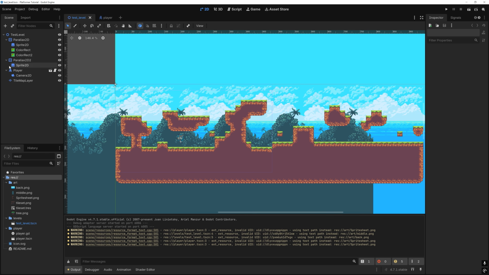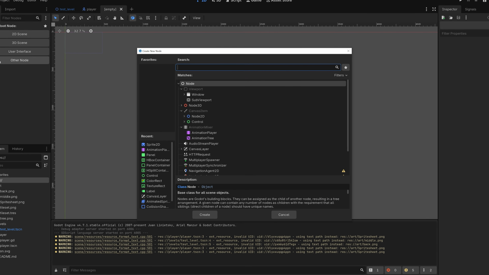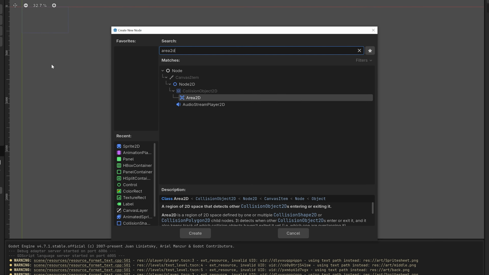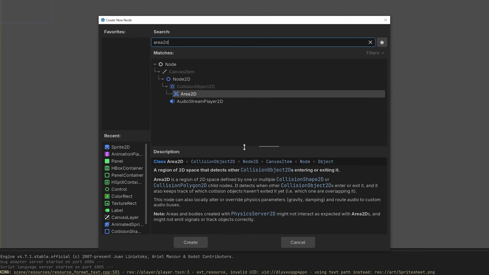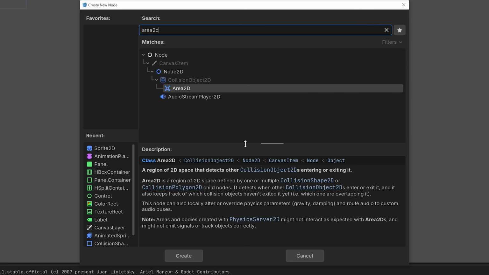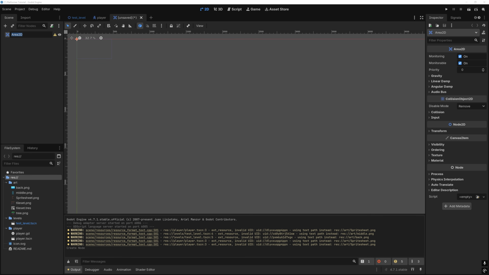First, we need a new class for our collectible diamond. We want to detect when the player touches the diamond, but we don't want the diamond to limit the player's movement. This case is perfect for the Area 2D node, so let's choose this as the root node. I'm also renaming the root node right away.